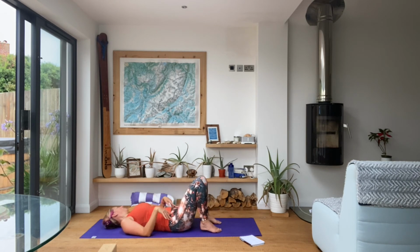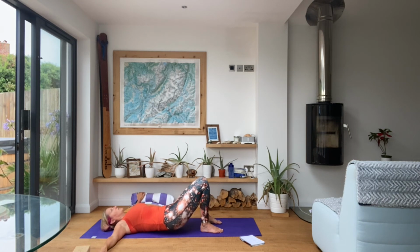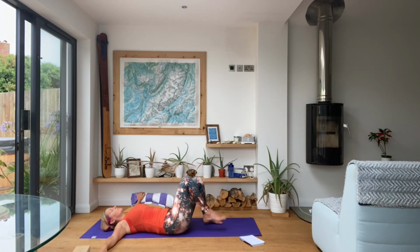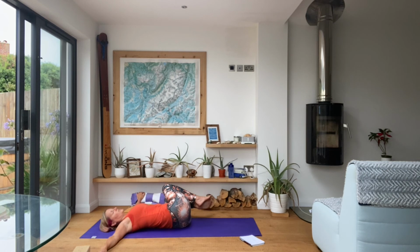And popping the feet back down, taking the arms out as wide as you can, straight out from the shoulders. Lift the hips up, scoop them over to the right and pop them back down. Hug the knees into the chest and then roll the knees over to the left. Really stretching out through the whole back, turning your head to look over your right shoulder if that feels good.